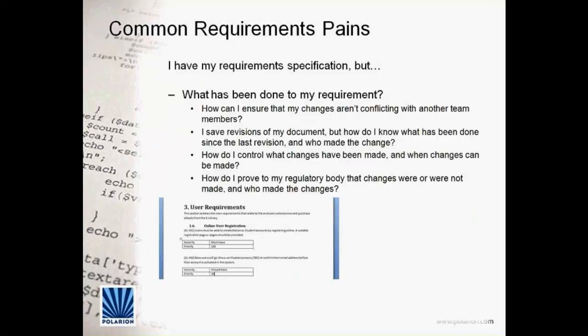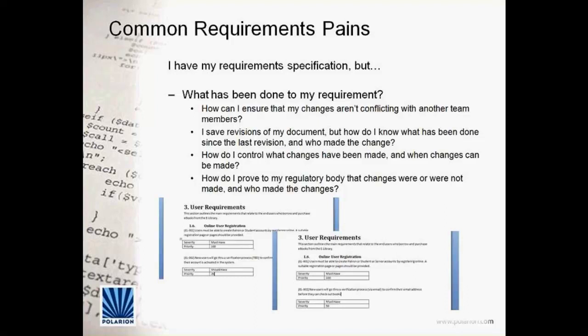So the spec side here, I have my requirement specification, but what has been done to my requirements? We've been doing a lot of work in our requirements, but how do I know what's been changed? For example, take this example down here. I have two versions of the same information. It's a little bit small and hard to see here, but there's a few things that have been changed. But what do I really know has been changed here? Is there any information that's been changed? Do I have to go by line and find out exactly what's been changed? And a lot of our customers, to see these changes, use a revision-based system, where they save revisions every so often of their document.